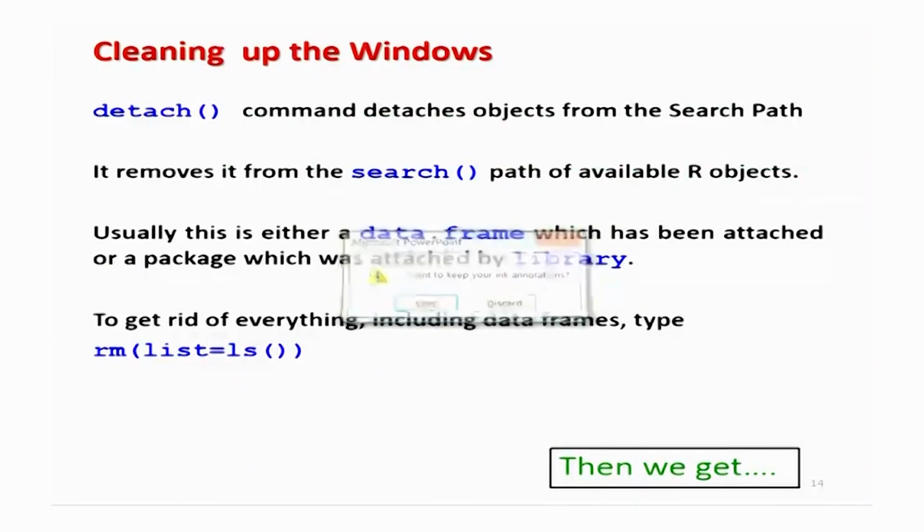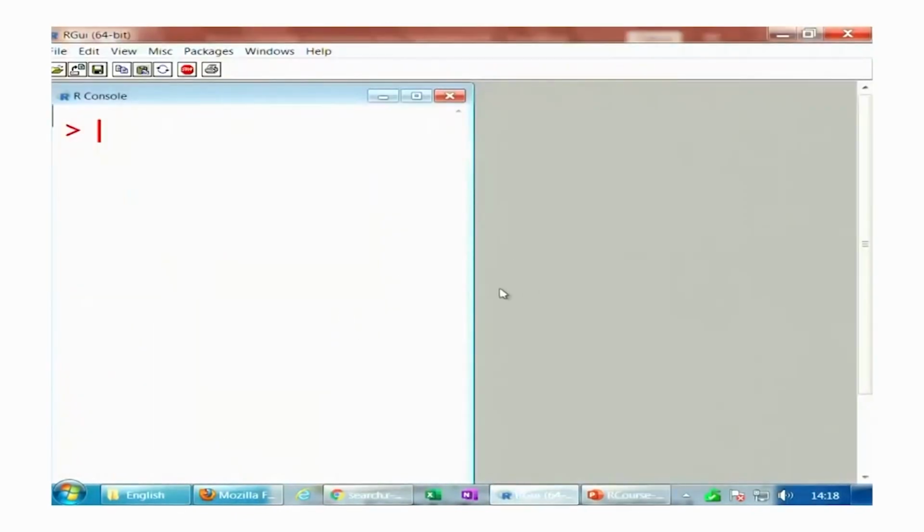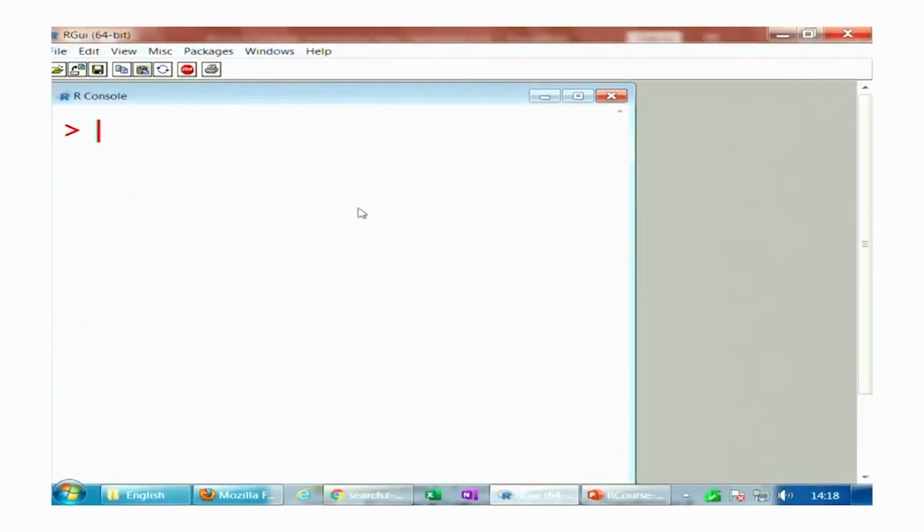Before I go further, let me show you these things. Suppose I take x equal to 1. Now you can see x is equal to 1, and suppose by mistake I write x equal to 3.